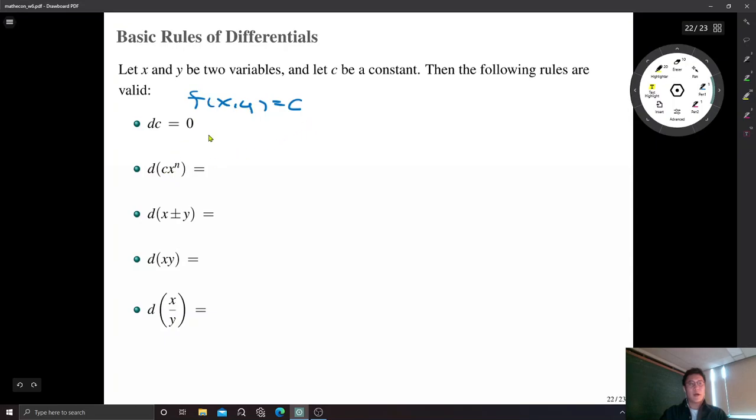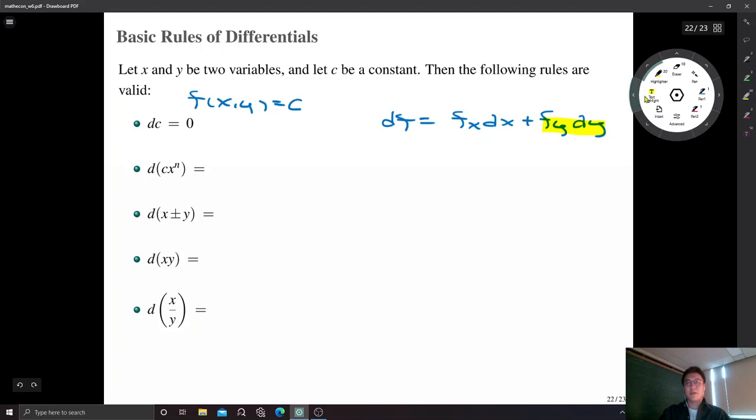And then f of x and y is now given by c x to the power n. So now it does not depend on y, only depends on x, right? Then originally df is f sub x dx plus f sub y dy, but because the function is independent of y, we don't have this second term, so we can just consider f sub x dx. So f sub x is c n x to the power n minus 1 due to the power rule, and then we multiply by dx.